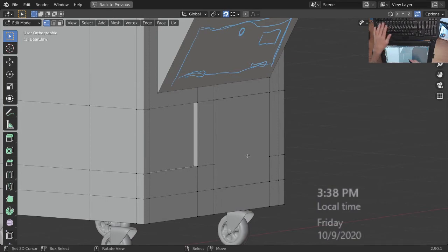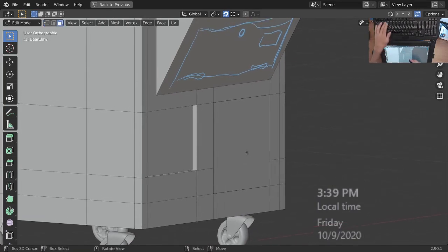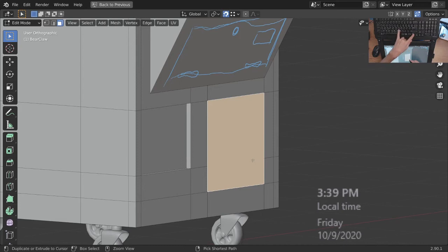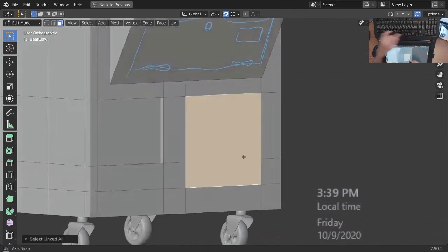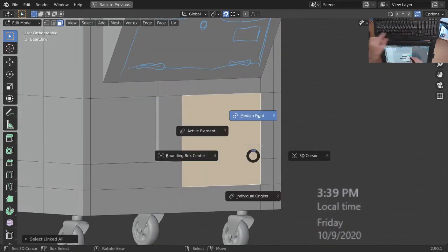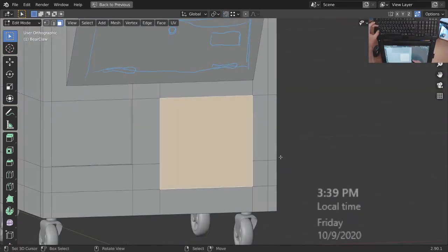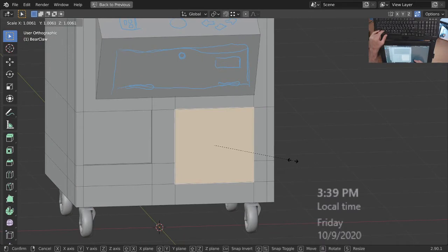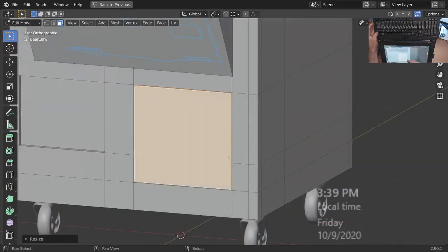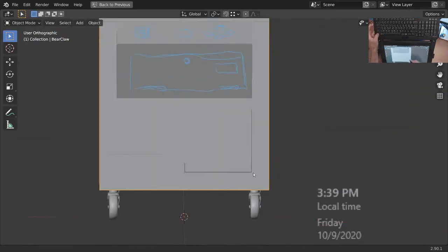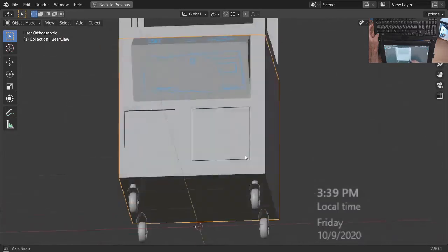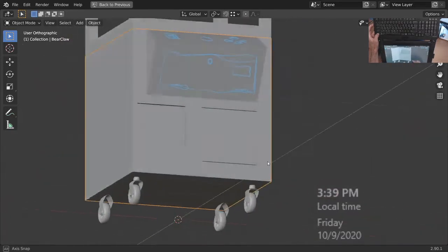Okay, use the face selection, Control link, off the medium point, scale, Shift Y. Just make it a tiny bit smaller so I can see some darkness in there.